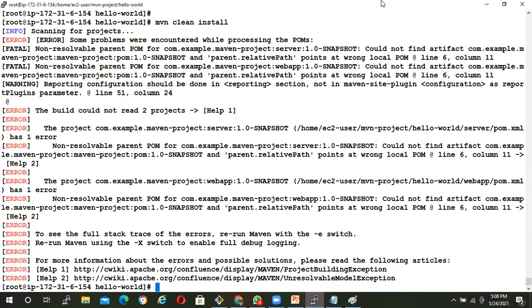Okay, it got an error. What is that? Non-resolvable parent POM, could not find artifact. Project.